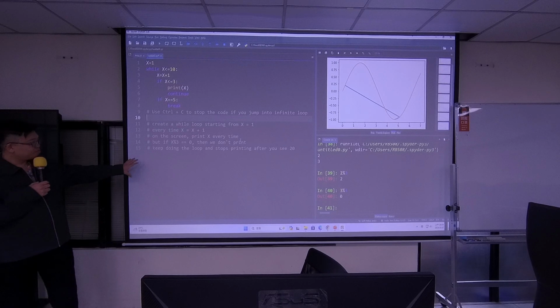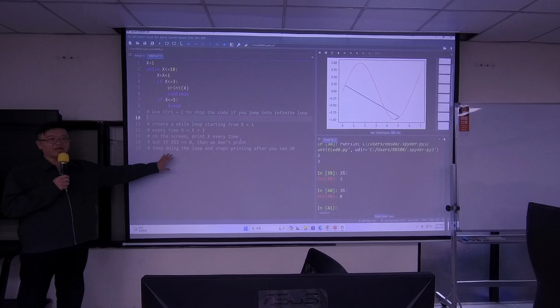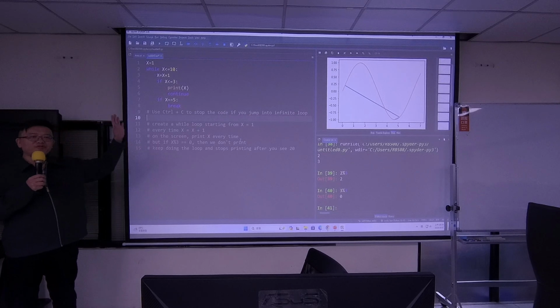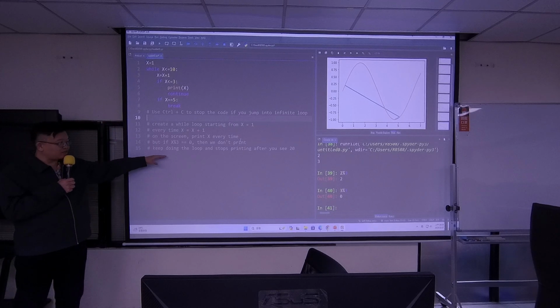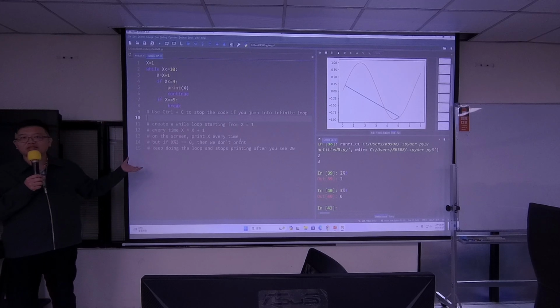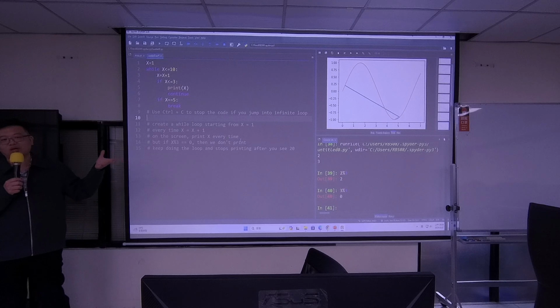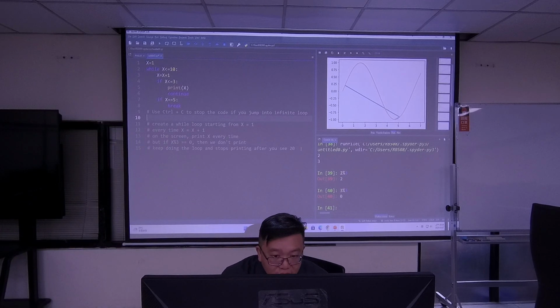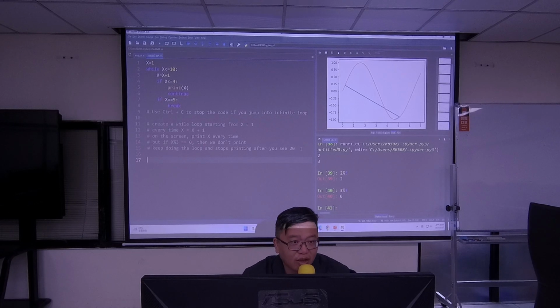I will build my while and if loop at the bottom. So if you have no idea what to do, you can look at the screen and see what I did, okay? You can follow me or you can try it by yourself.